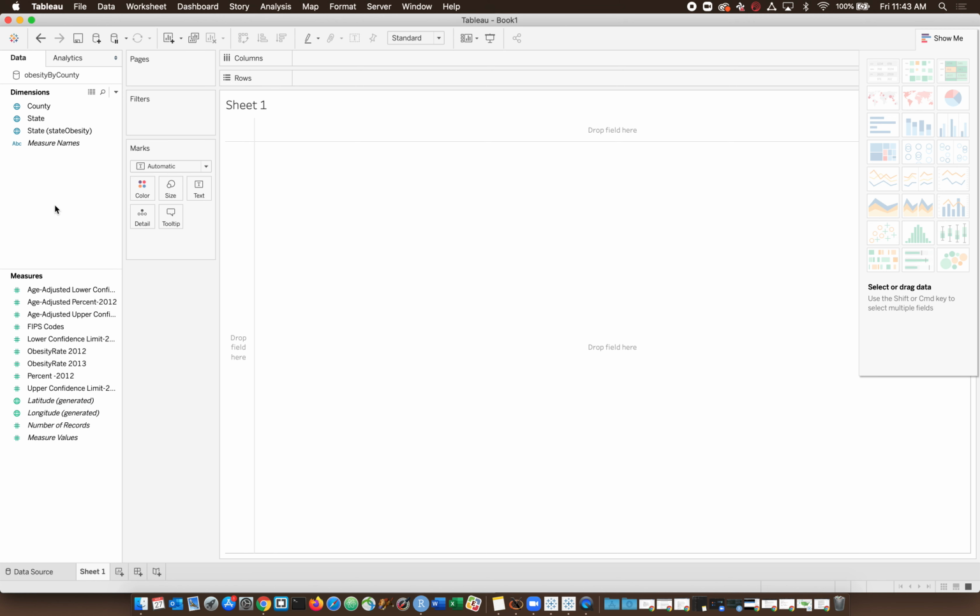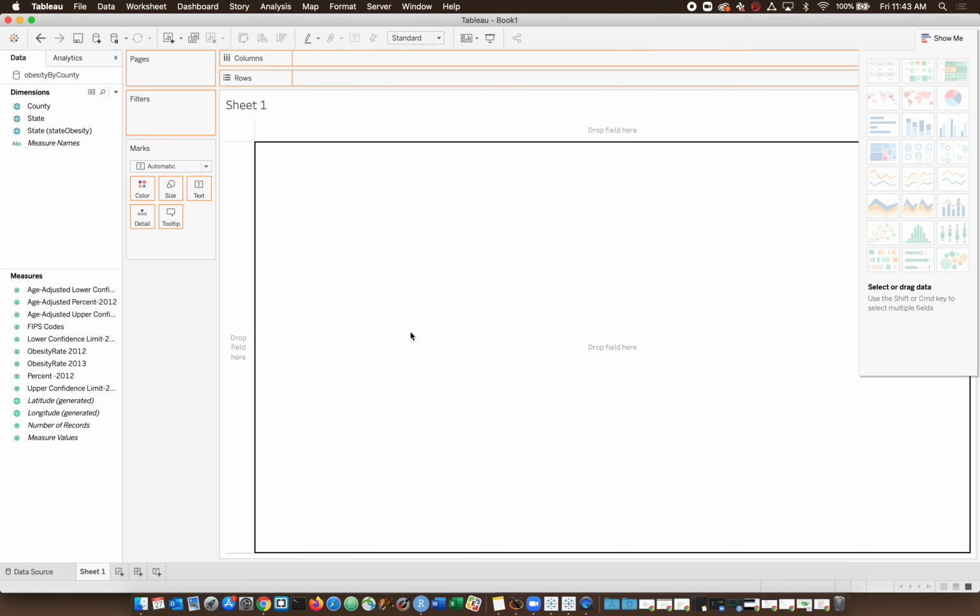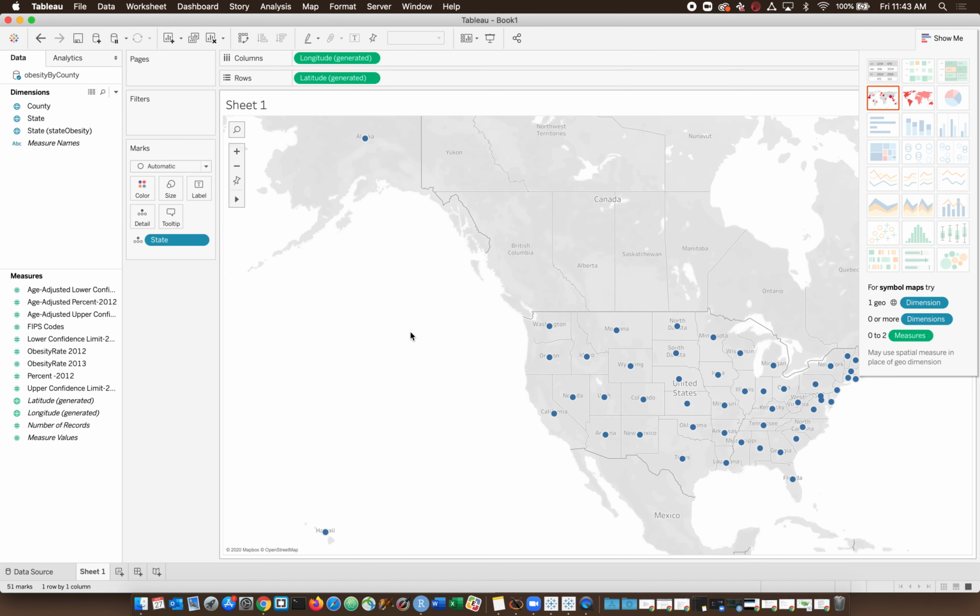What I'm going to try to do is show you a bunch of different ways to make maps from a bunch of different types of data. Some of that data will be clean and some of it will be dirty. I'm going to go up to state here and drag this down to our worksheet. And it will generate a map of the United States for every place that we have a data point.